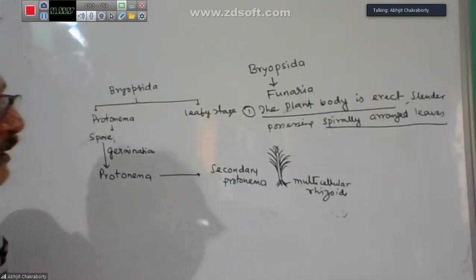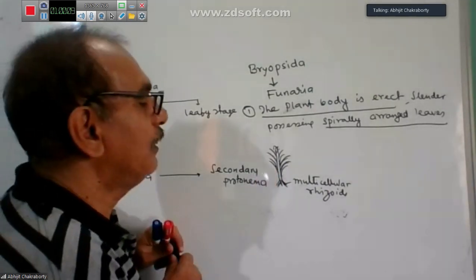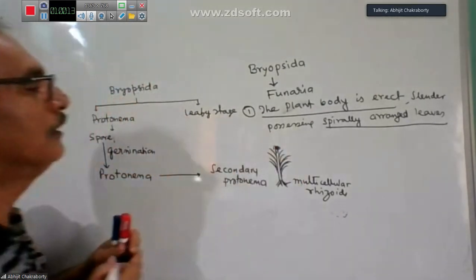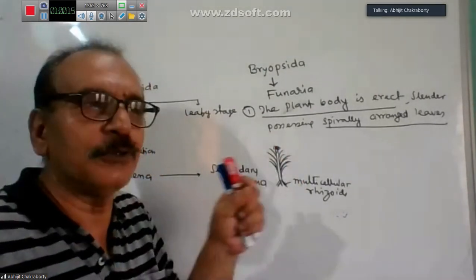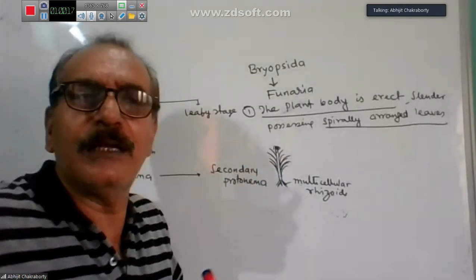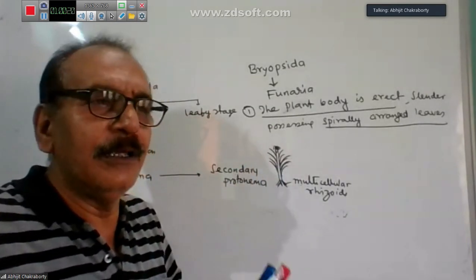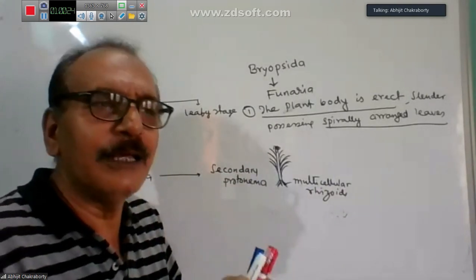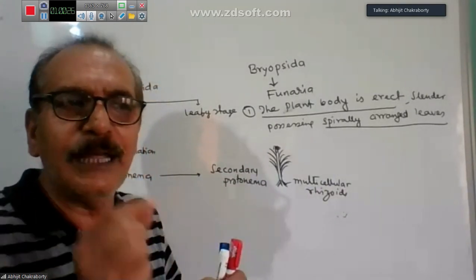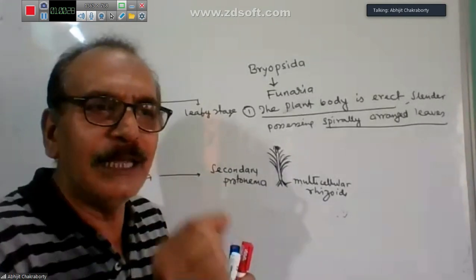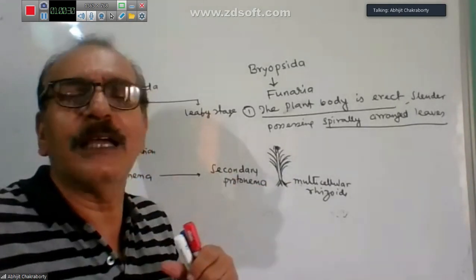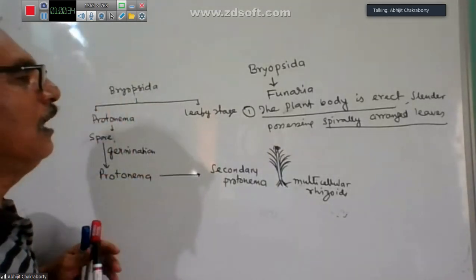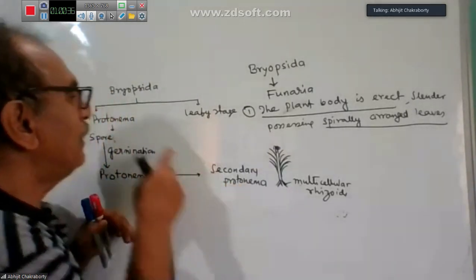So it is an upright, slender body, and this is actually the plant body. You can observe yourself also. Even now it is available. Go and you will see velvety layers. Open it out. You will get a lot of protonema, and then you can single out one, and you will get the rhizoids and also these leaf-like structures in them. So this is actually the basic development.